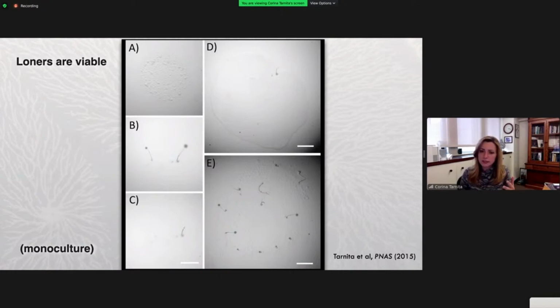And here what we want to understand is, are those loners able to eat this food? Are their progeny, ultimately, when they starve, able to recapitulate the self-organization process, the multicellular process, or are they broken somehow and they just never get there? Sure enough, after about 72 hours, I think, she came back and she found plenty of fruiting bodies on this plate. So that meant that the loners were able to eat, to divide. Their progeny were perfectly able to recapitulate the self-organization process, and they also left their own loners behind. So this was promising.